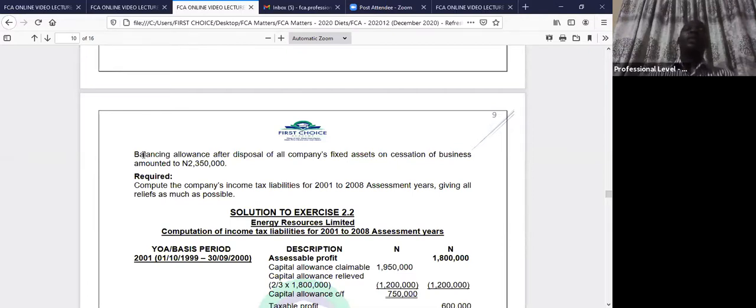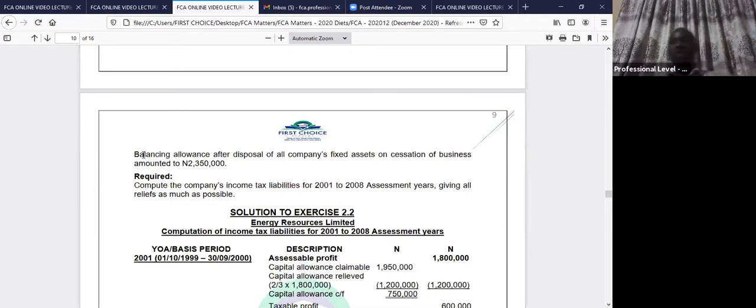Let's assume that I have a motor vehicle which I bought for 10 million naira, and I've claimed 5 million, 50% as initial allowance. I have 4 years to spend the remaining 5 million. So 5 million divided by 4 is 1,250,000. Let's say I bought the motor vehicle at the beginning of the basis period, and my basis period for each year is a full 12 months. It means that for the first year, I will remove 1,250,000. I will be left with 3,750,000. The second year, I remove 1,250,000.